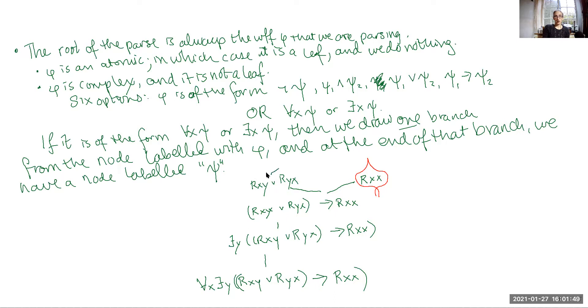Over here, though, we've got this disjunction. So we need to split our branches again. So we have r y x on one branch, and r x y on the other. And again, these are both leaves. So there's a nice leaf. Let's do a fancy little maple leaf of some type. Good enough.